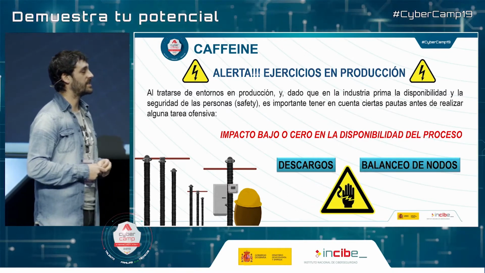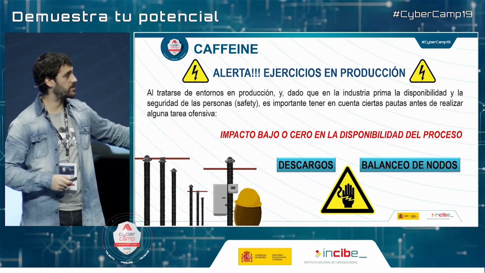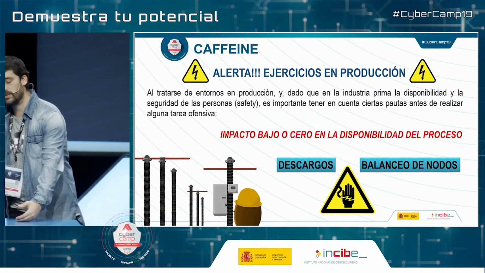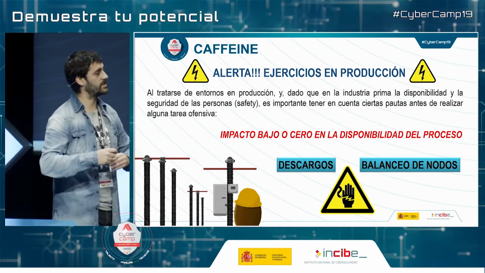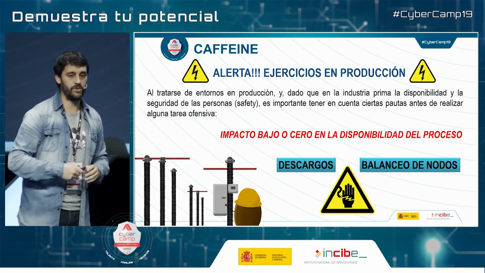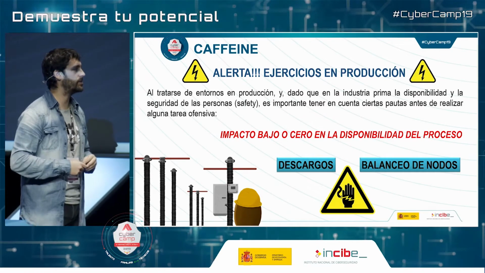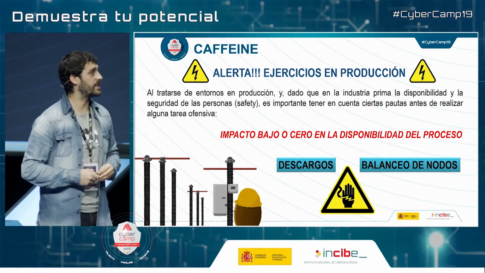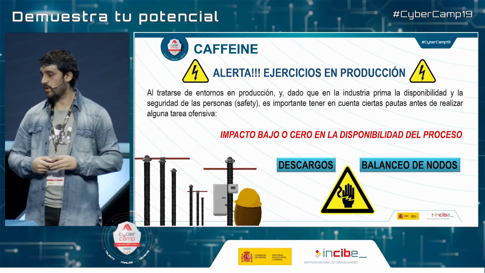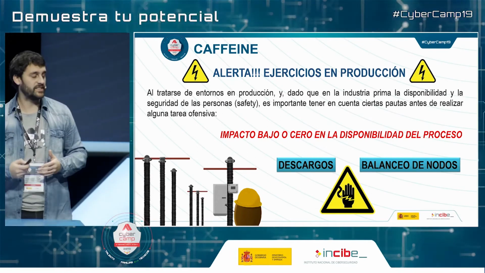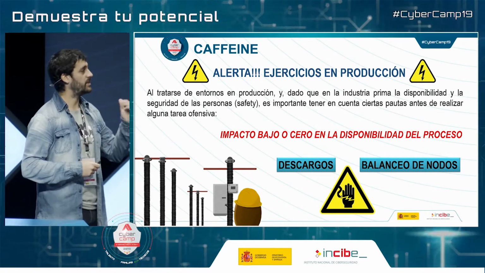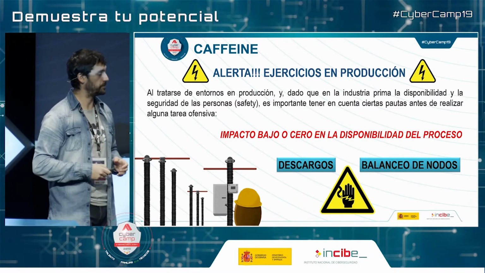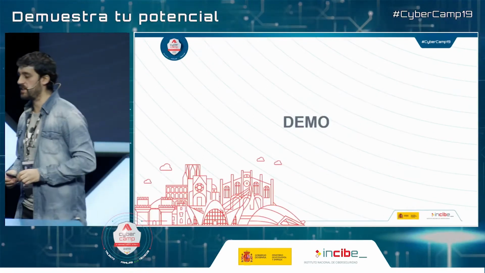First, you need to have some strategy, because you can have discharges within the substation or node balances. Now we are in winter and it is colder in the north than in the south, so I can supply more energy to the north and less energy to the south. So it can let you enter a substation and carry out some actions that you have agreed on with the client, because you have already explained to the client the tactics, techniques, and tools that you're going to use in accordance with the regulation.